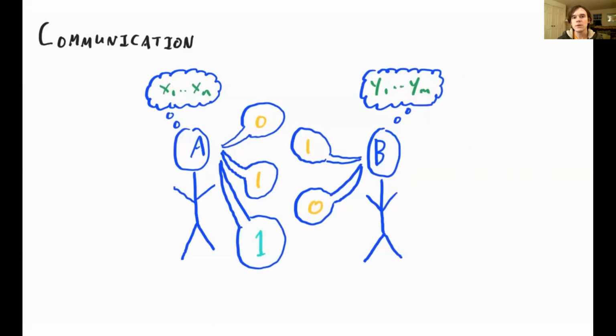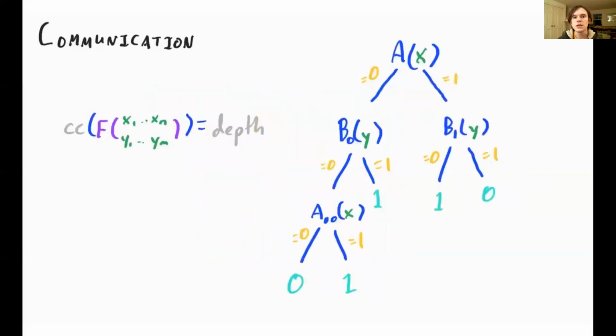And what they do with the variables on their own sides, we're not going to put any restrictions on it. If they want to solve the halting problem or figure out whether the Riemann hypothesis is true or false, that's their prerogative. But of course, if they want to solve f, they can't do it in isolation because the other player has the other side of the input. And so they're going to need to talk to each other in order to solve the function. And we're going to charge them for each round that they talk to one another. So this is going to be communication complexity.